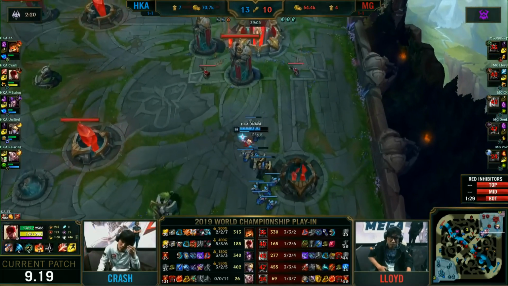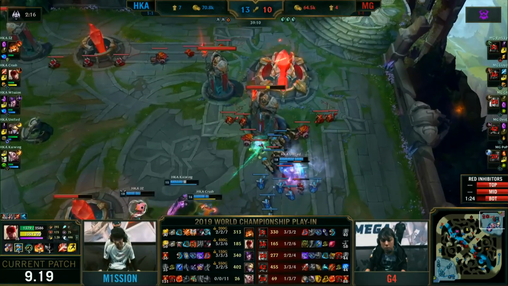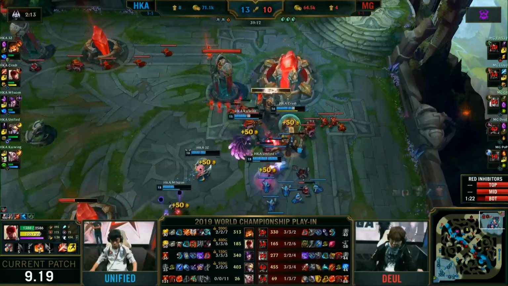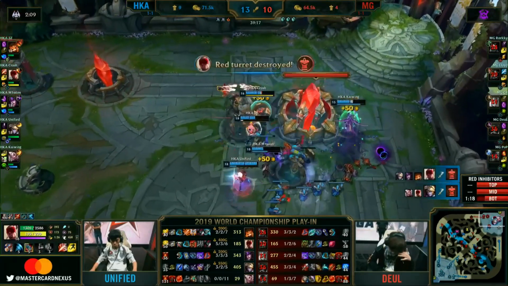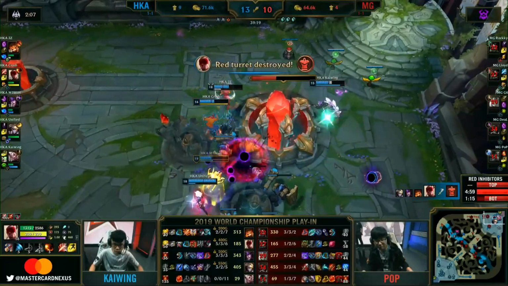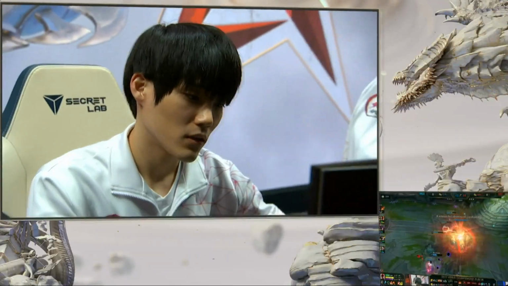2 games in a row against Mega. They eat the early game deficit and come back in the late game. Yeah, it feels like 2 almost identical games with very different team compositions. Yeah. But the tale of the tape is basically exactly the same. The Nexus will fall down, and Hong Kong Attitude are going to draw first blood here for Group C.